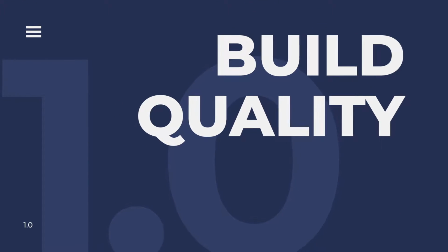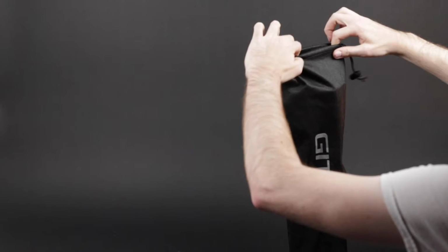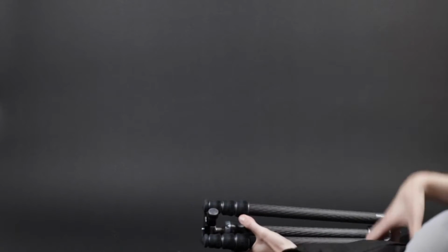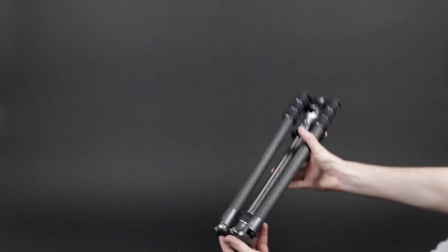So the first thing I want to talk about is the build quality of this tripod, and I must say I was absolutely blown away by the build quality. This is by far one of the nicest tripods I have ever tested. So this particular tripod is made out of 3 different materials. The first material that you will come across is the carbon fibre legs. Now this particular carbon fibre isn't just normal carbon fibre. This carbon fibre is incredibly thin because of the weave that Gitzo has created. This particular weave also makes it a lot stiffer, meaning that the legs can be thinner than other tripod legs, making this tripod incredibly light and one of the lightest tripods I have ever tested.